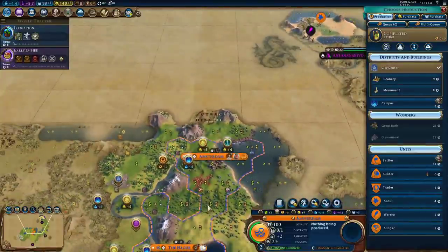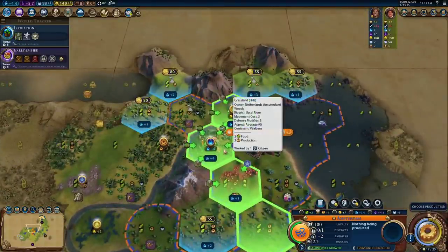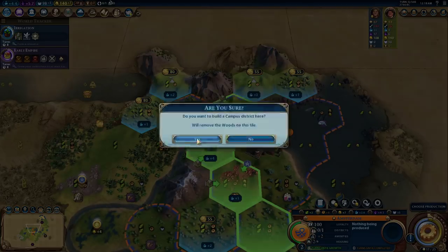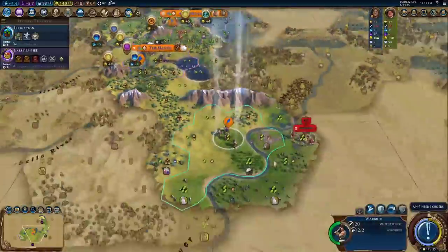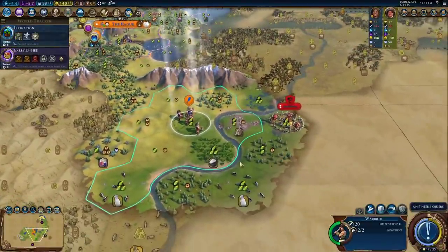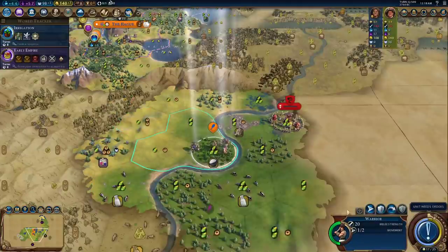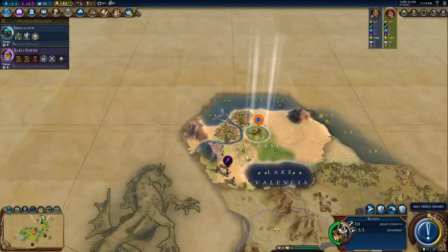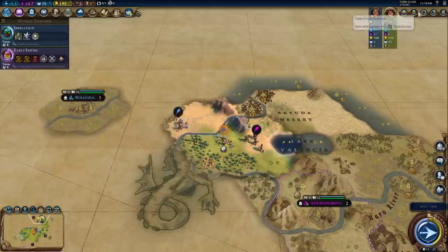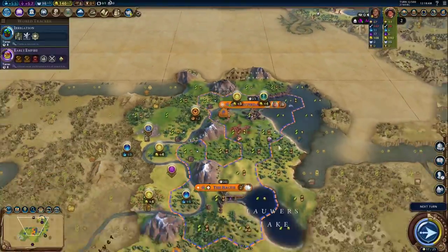Two population, okay. I think I'm gonna put the campus down. And let's get the builder. Yeah, we need to get this stuff improved. Maybe we'll take the long path. Oh, Bologna and a tribal village. Very nice. First meet. Cool. Pretty lucky on the city-states.